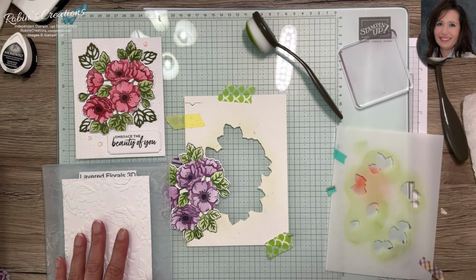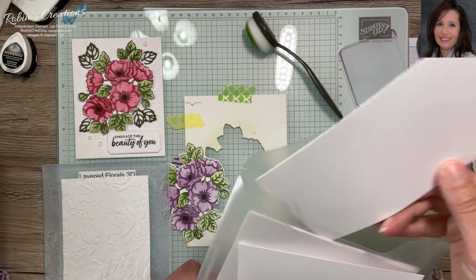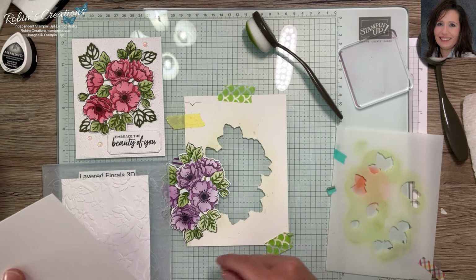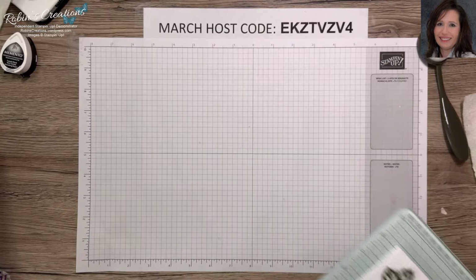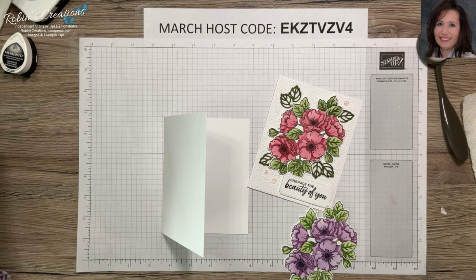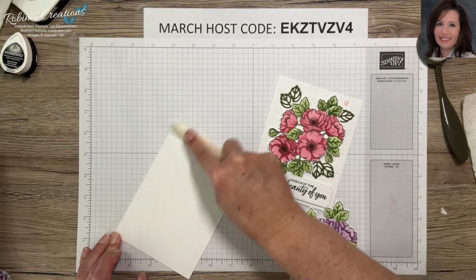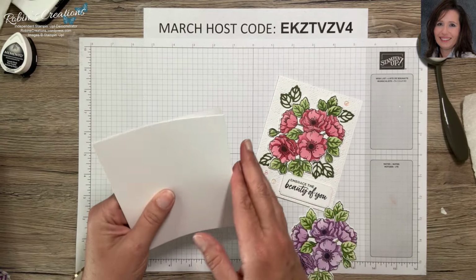So let's get a card base out. There's a mini slimline card base I made. All right, score it. And I've scored it here. You want to fold it in to the score. And I'm going to take away this glass mat just to avoid any more reflecting. Set my stuff over here, because it is pretty bright, and I don't know how bright it is for you guys. That's my wimpy phone folder. All right, burnish the lines, and then you want to feel, I just happened to get it right, this top part seems just a hair bigger.